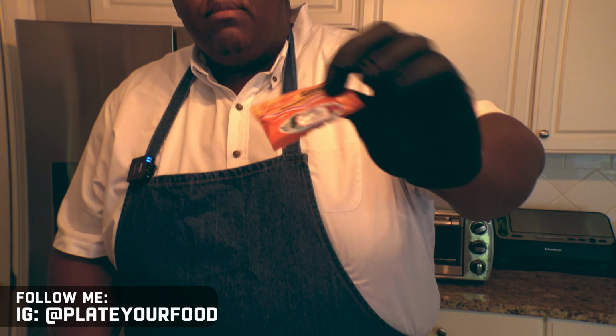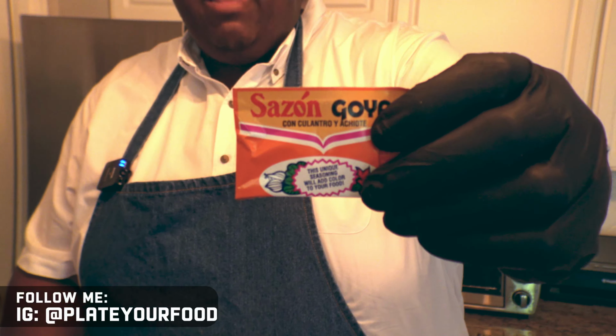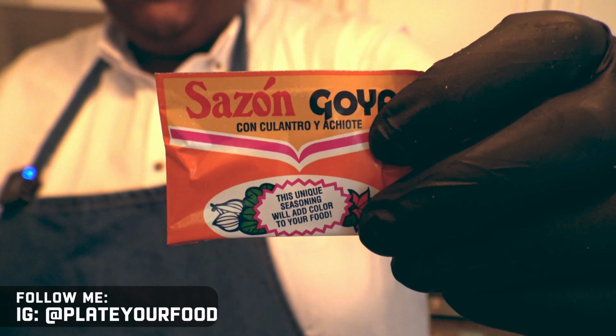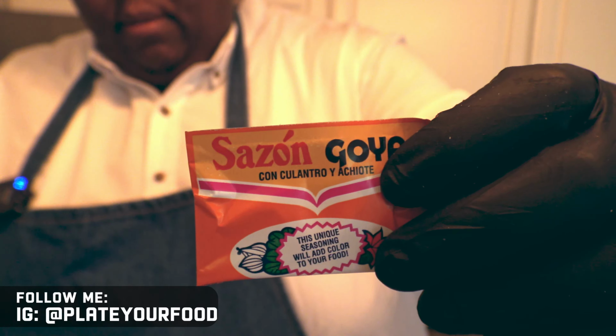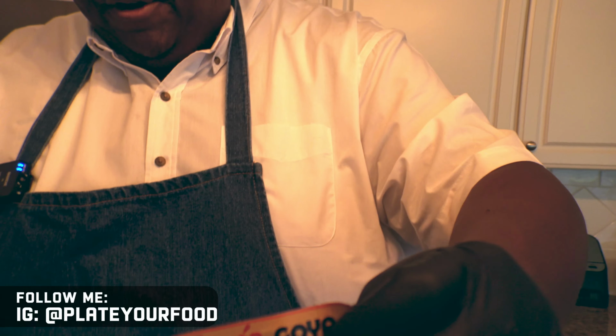Beautiful. So I did the injection to get flavor and some salt down into the hams and into the shoulders. Let me show you what we're gonna do, because we're doing a Latin flavor profile to this hog. So I've got some Sazon made by Goya. This pack has some beautiful color notes in it, and we're gonna use that to color up the inside of the hog here.